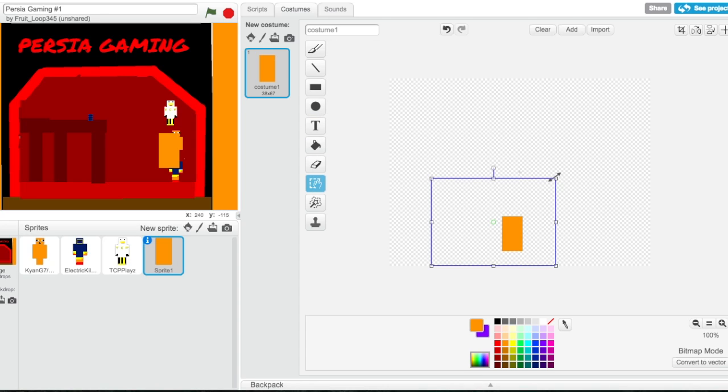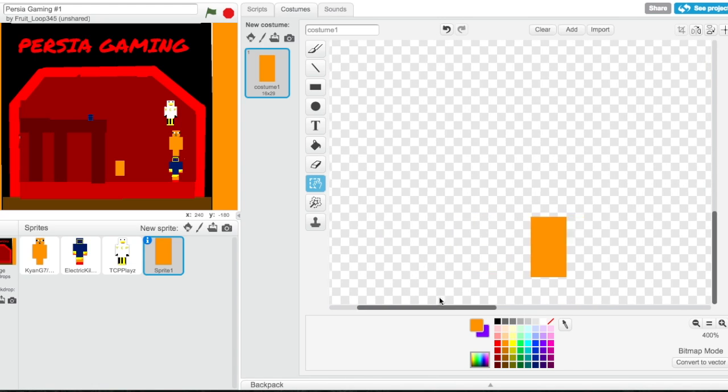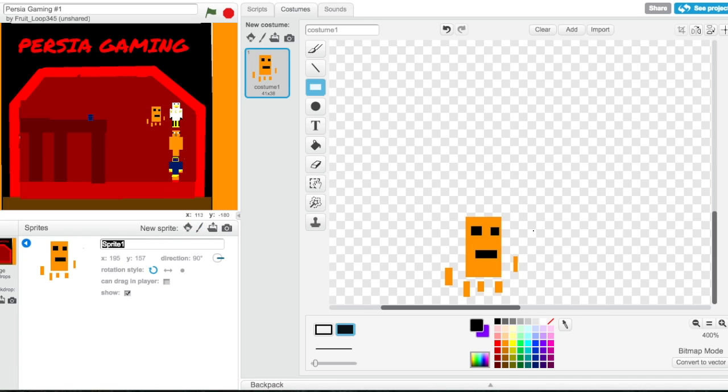Now we can resize it — I'm gonna make it small, even smaller, even smaller. Yes, that looks good for a blaze. Let's zoom in and go to the side. Okay, here it is — let's grab the rectangle tool and we're gonna add the little rod thingies around them. Doesn't really matter what size they are. Then I'm gonna get some eyes — I'm just gonna make it like that. Perfect, I would say that's a pretty good size. I'm gonna name this sprite 'blaze'.